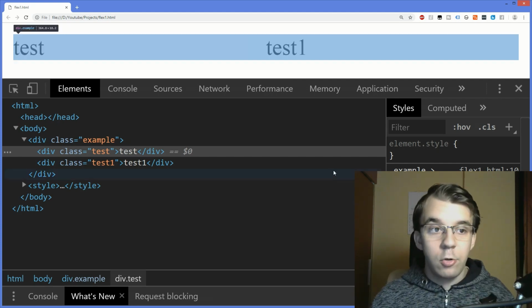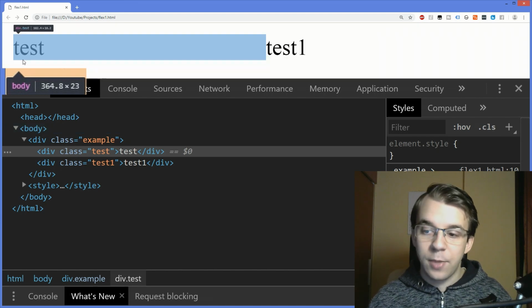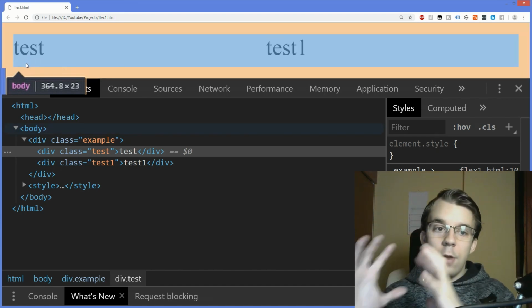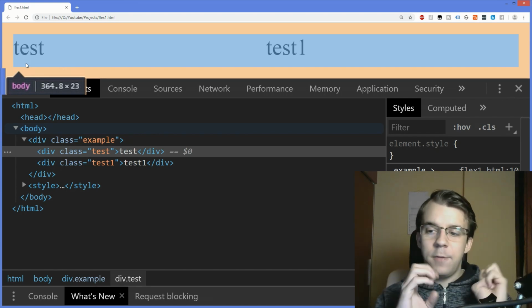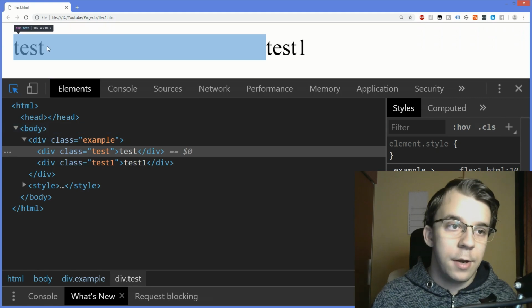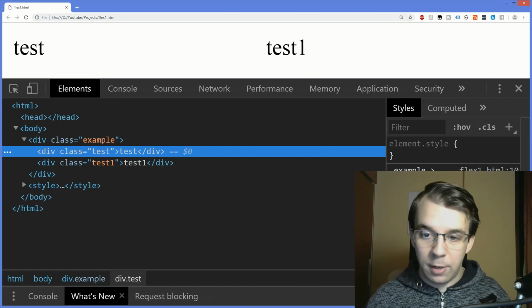This time it's going to split the whole container, which is about 360 pixels, and it's going to take half of it and allocate it for the first element, and half of the other and allocate it for the second element. And that's how you get 182. It doesn't take into account the initial length. That's what this flex basis does.